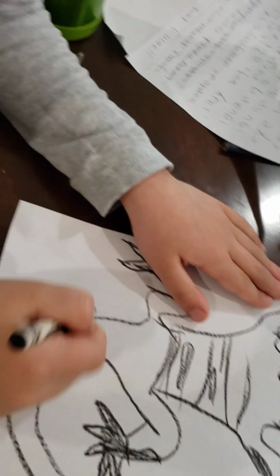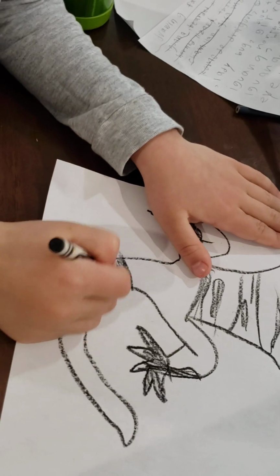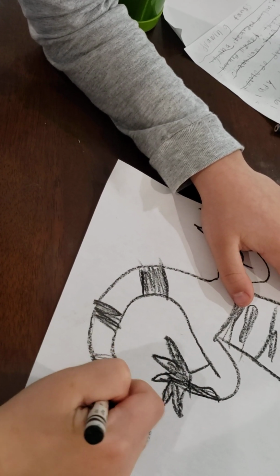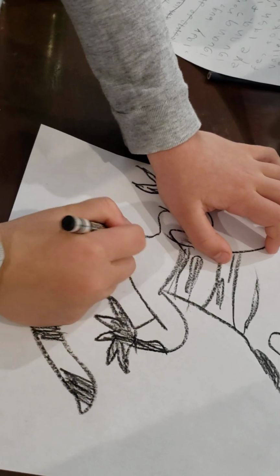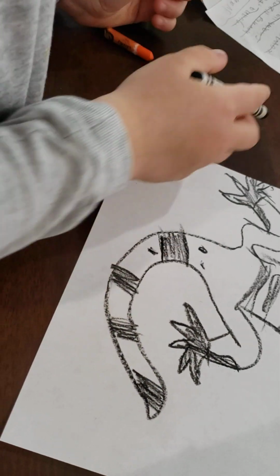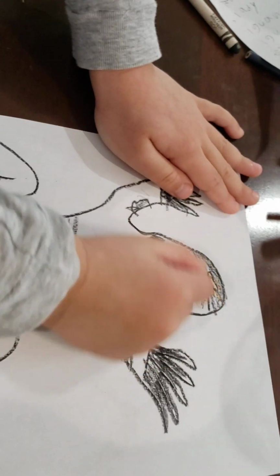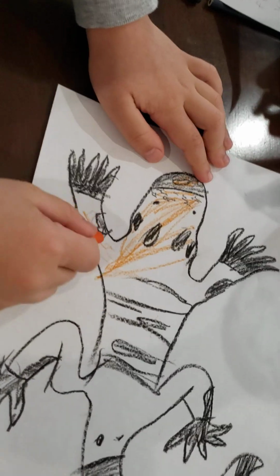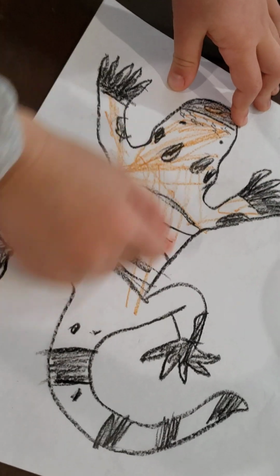Now get your orange crayon. We are not done yet for the orange crayon. We just have to make these lines on the tail. And then these two dots. And now we're going to use the orange crayon. And now color it in and then you're done.